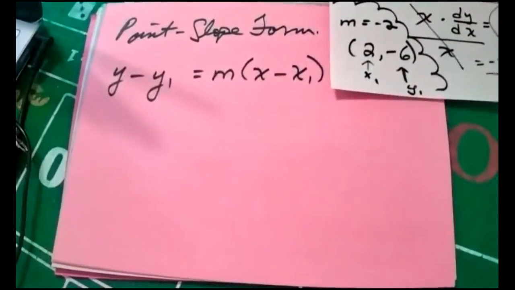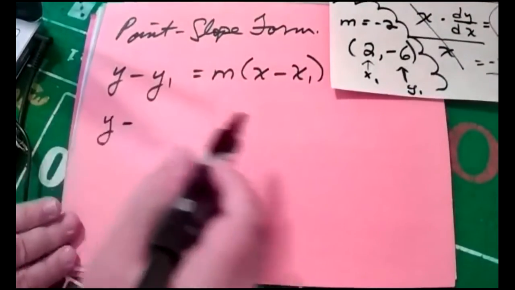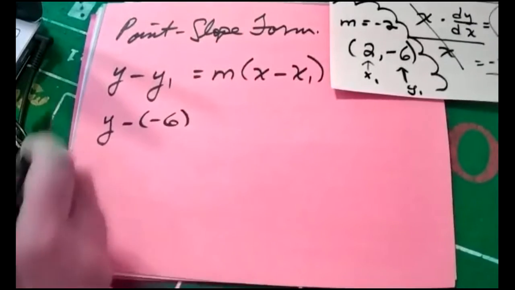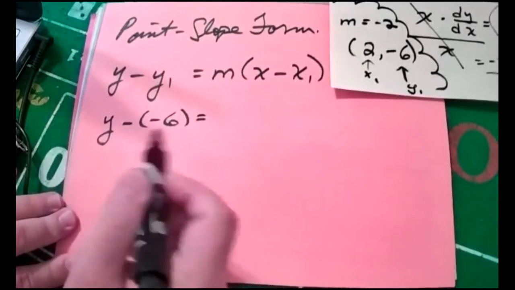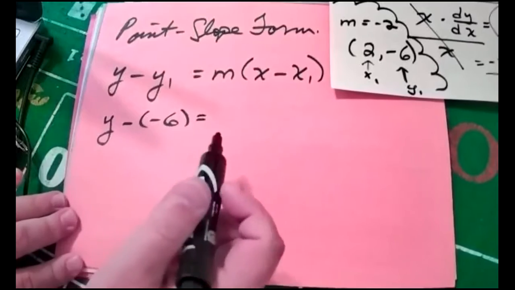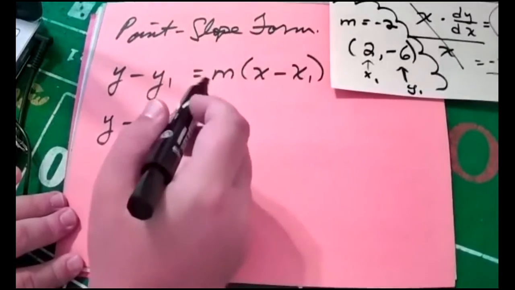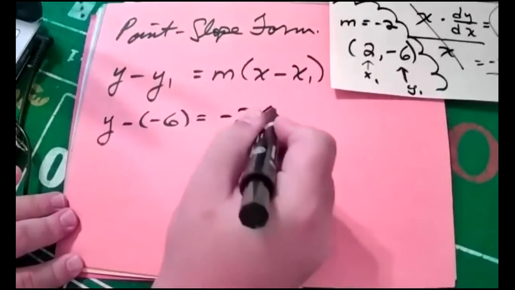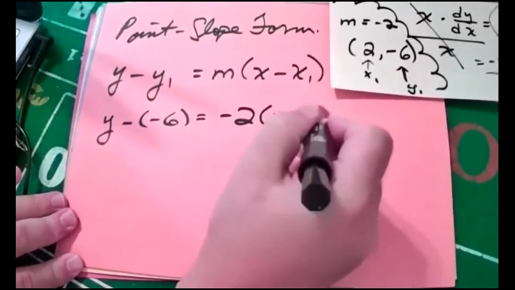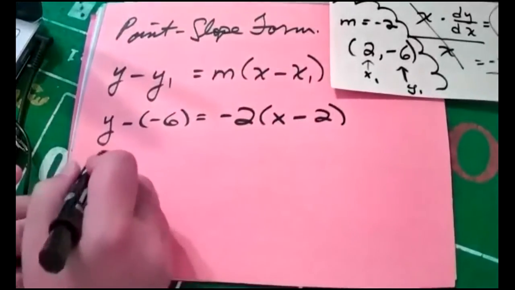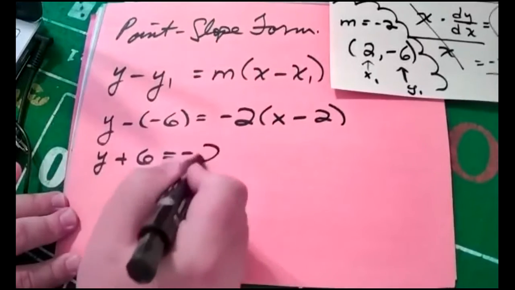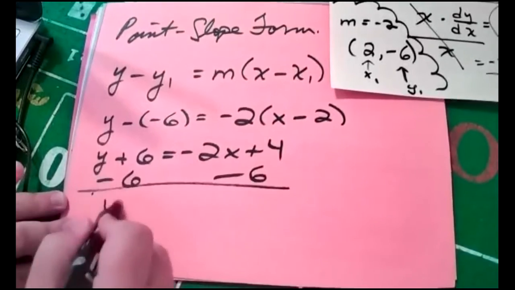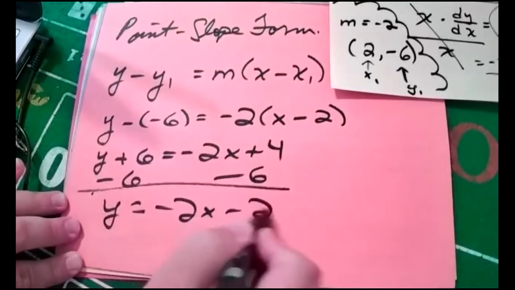All right, and so that would make it that I have y minus, now y1 is going to be -6. Notice when I do minus negative, I use parentheses. It looks a little neater and it's much clearer and easy to understand. Later on, I'll turn that into a plus. The m is going to be, as we have found earlier, -2. So I'll use -2 there. And then x minus x1 has a quantity of 2. Let's simplify a little bit. How about y equals -2x minus 2?